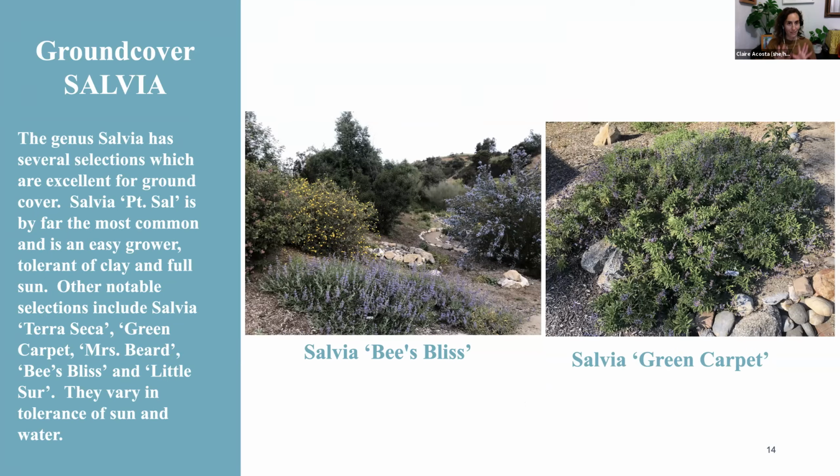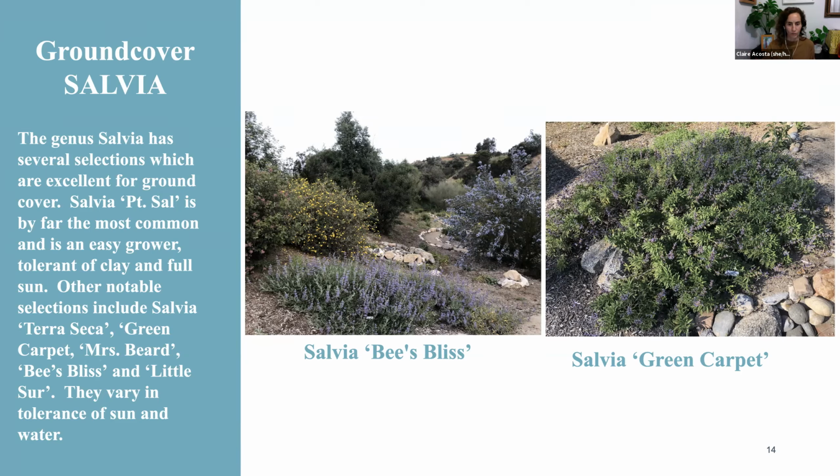You have a card on salvias just as a shrub. I think most people, if they know a native plant, it's probably a salvia, some type of shrub, but they can be used as ground covers as well. And there are so many different selections, but a great one would be the Salvia leucophylla, Point Sal. That's a purple sage. That is a nice low growing one and really, really common and just an easy grower. And actually, no, it's not on your easy list, but the Salvia mellifera, which is the black sage, Terra Seca, that's on your easy list. So that's another kind of nice spreader.